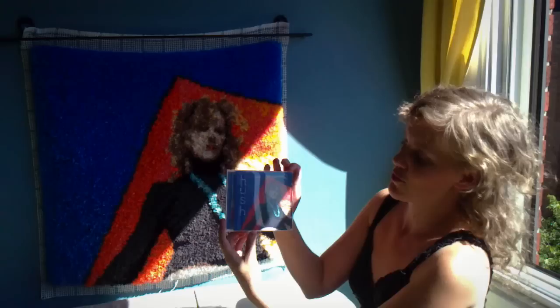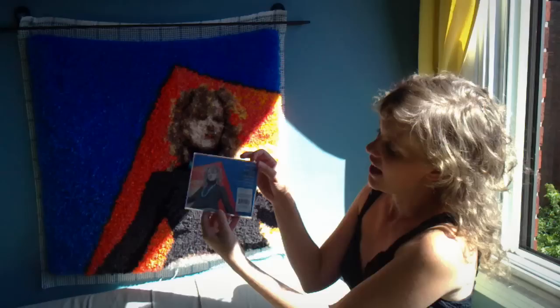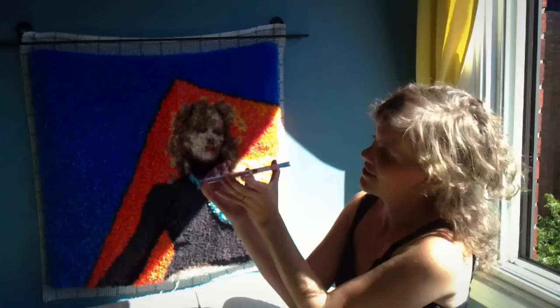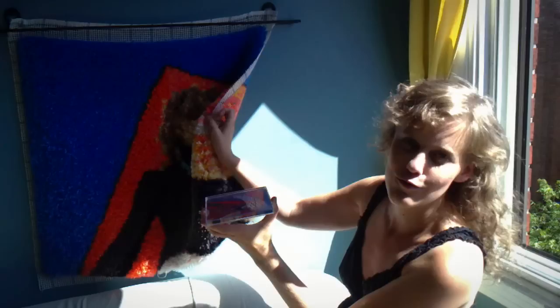So what that means for the actual CD is this. You can see obviously that's the front. I've written out the name of the album Hush with marbles, and the back is the actual back, and the sides are the actual sides as well. You can see the little pieces of wool sticking out there.